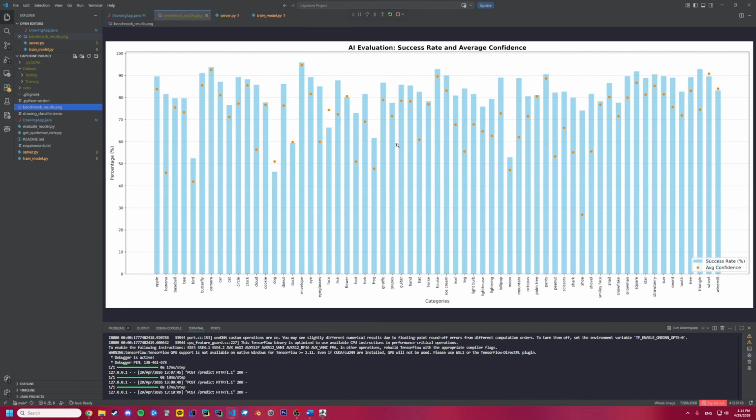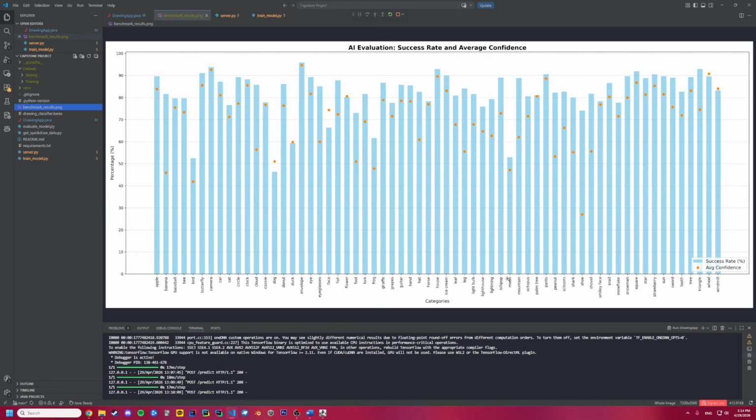And then I also wanted to showcase this last minute. We ran a test over all of our training data, and these are the average success rates and the average confidence. You can see a lot of these are really high, between 75 and 90%. Even a couple of them are really high. You have a couple that are really low, for example, a dog and the moon.